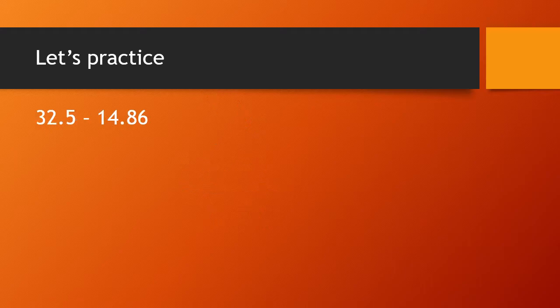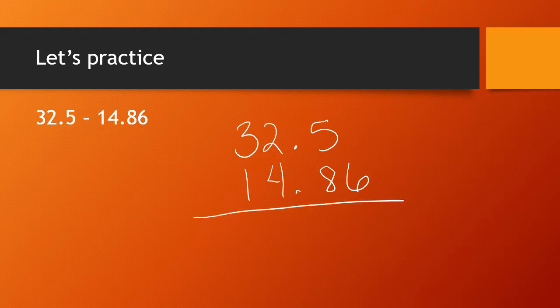Let's try one that's a bit different. Here's a subtraction problem. And I've got 32 and 5/10 minus 14, and I'm going to keep that decimal in place, and I'm going to subtract. Okay, so take a look at this problem. As you can see, there's an empty space above the 6.